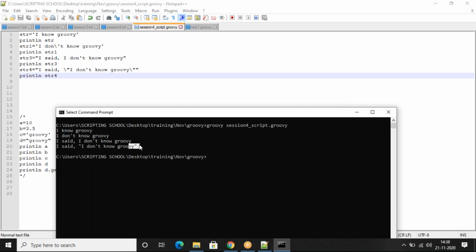And then for these double quotes, I used a backslash. Now it is treating them like normal text. So it is printing this text. Double quotes also printing here. But which double quote? The inside ones, but not the outside ones. So the outside ones are different. We are using them to define a string. But inside ones, we should avoid that, means using a separator.